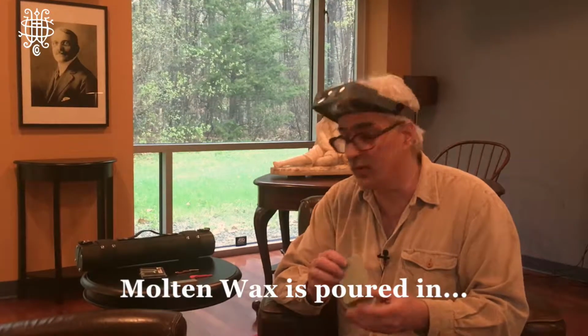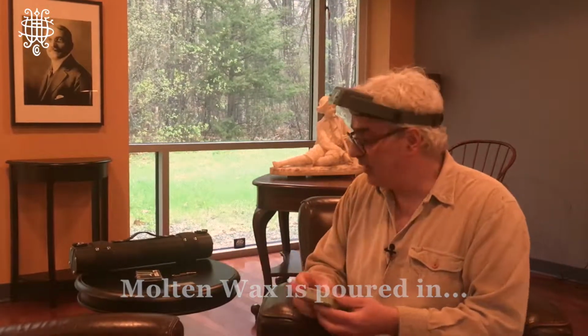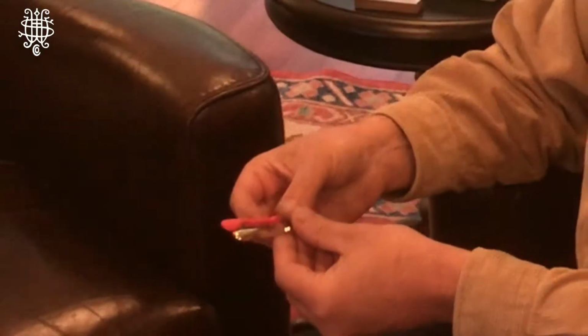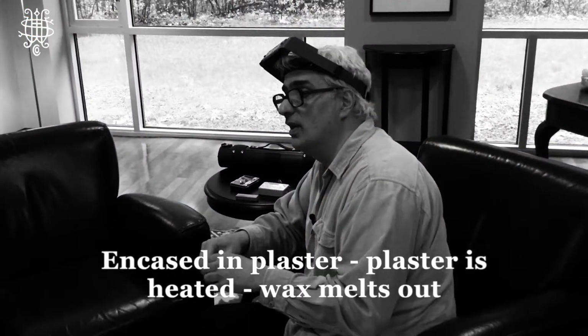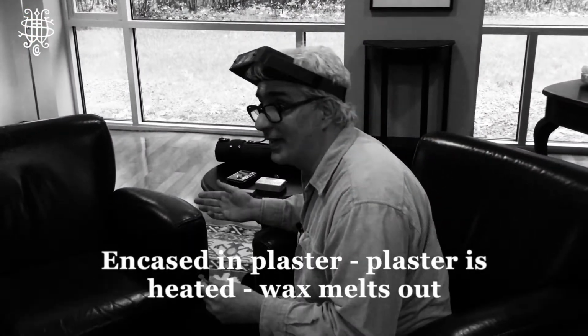The two halves will be assembled, and molten wax, melted wax, will be poured into the mold. And what you end up having is a wax replica of the model that you previously made. So here's the original pattern, and here's the wax replica. This wax replica would be encased in a type of plaster. The plaster case would be heated, the wax melts out, leaving a void in the shape of the original pattern again. And from that, silver will be poured into that void.